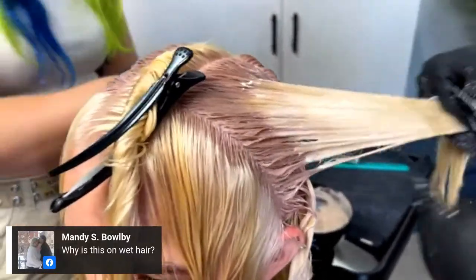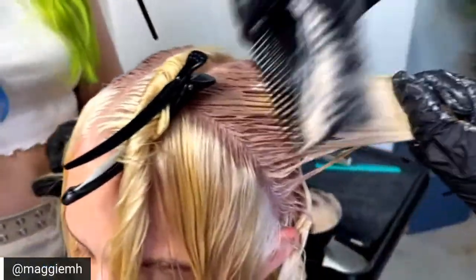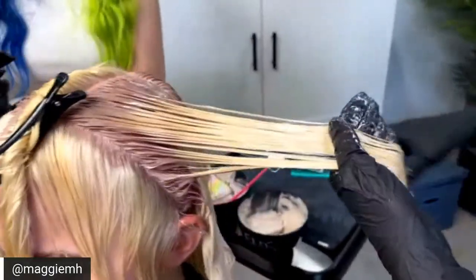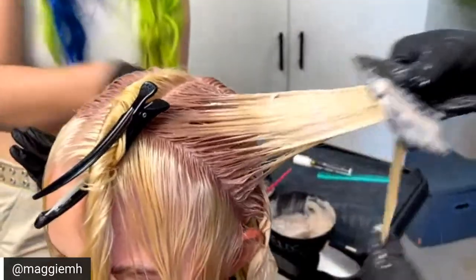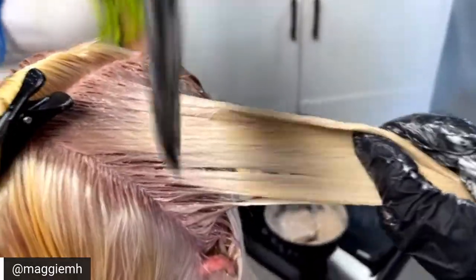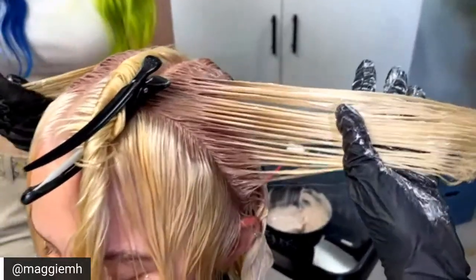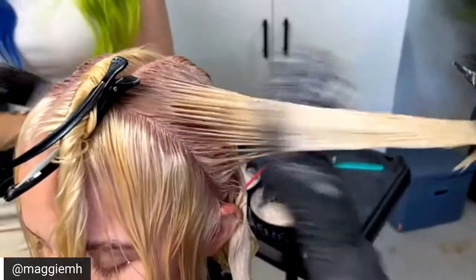Hey Maggie, yeah. Why is this on wet hair? Okay, that is actually a great question. So I like to apply my toners on wet hair because, first of all, it dilutes the formula a little bit, so it's going to be a little bit more gentle. And also, it's going to help me to move through the hair a lot faster. And then it also provides a better blend because it adds fluidity to the hair. On dry hair, it might turn out a little bit more harsh.